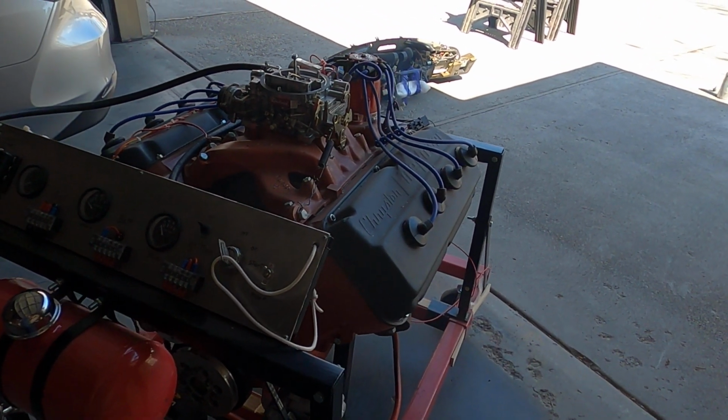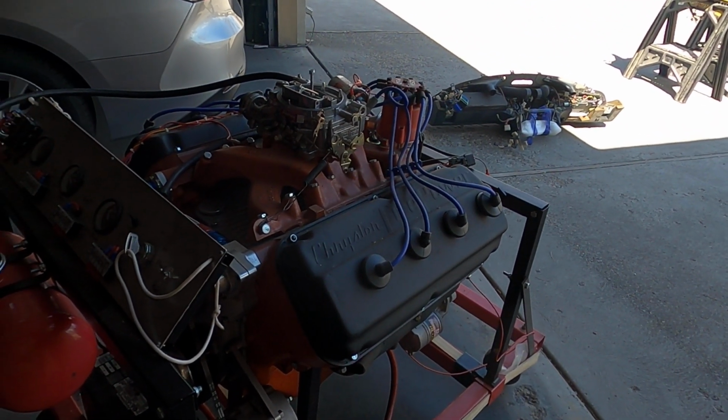It's a beast. Whatever you want to put it in, it'll fly.